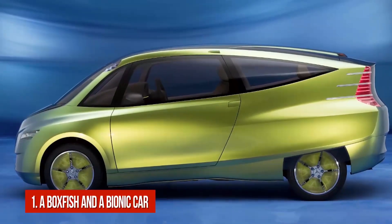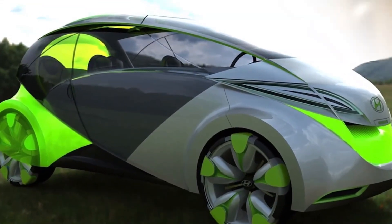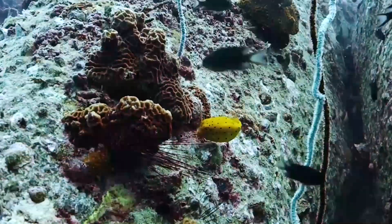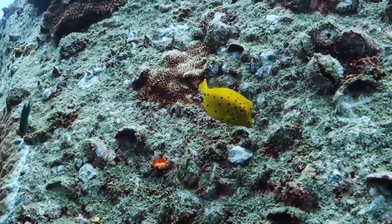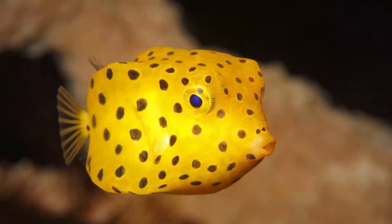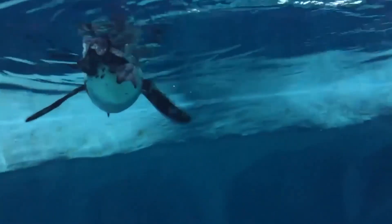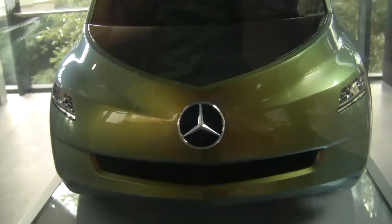Number 1: A Boxfish – The Bionic Car. In designing a car, aerodynamics, safety, capacity, and environmental friendliness are all very important but very hard to combine. Engineers from Mercedes-Benz paid attention to a little yellow creature, the boxfish. In spite of looking weird, it moves very effectively in water. Boxfish interest biologists because they have very different morphologies from most flexible-bodied fish, yet they are highly maneuverable. The boxfish has extremely low flow resistance with a drag coefficient of an incredible 0.06 — for comparison, a penguin, thought to be highly aerodynamic, moves with a coefficient of 0.19. The bionic car is somewhat inferior to the fish in its characteristics, but it is very light and its aerodynamic qualities are extremely effective. That is the end of our list — hope you found it interesting and useful. What animal-technology collaboration did you like most? Let me know in the comments below. See you!